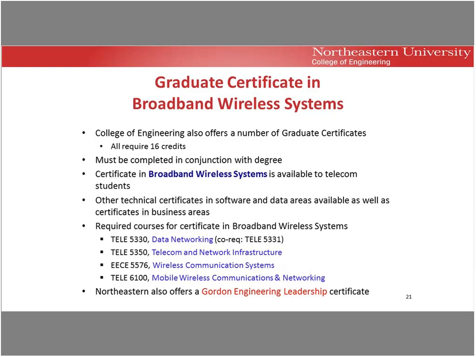So one of those certificates is a certificate in Broadband Wireless Systems, and this is a certificate available to telecom and networking students. And there are also other certificates in the software and data areas, and also on the business side. For the Broadband Wireless Systems certificate, these are the 4 courses that are required. As you can see, 2 of them are core courses for the program anyway, and the other 2 are a telecom elective on LTE and EPC, which is the last one, and also on wireless communication systems in the electrical engineering department.